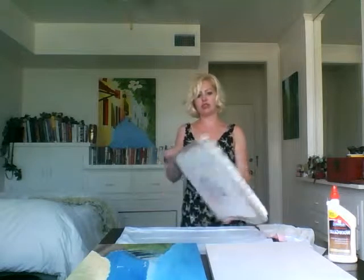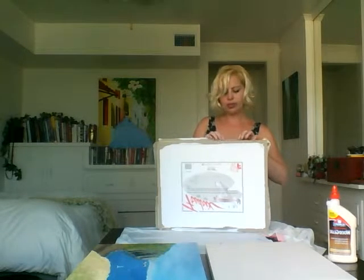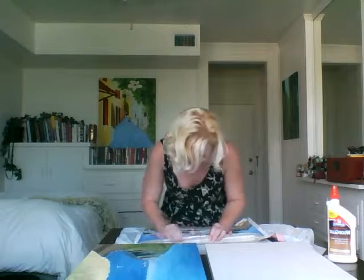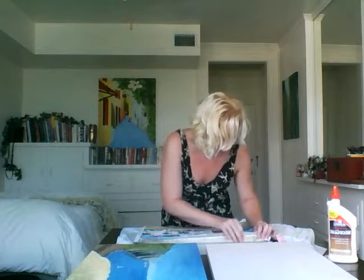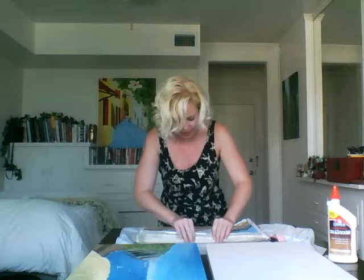Alright, now I'm going to switch. Maybe I'm going to do the top edge. See how this one works. So I pull down little by little, maybe a couple millimeters at a time. This one's coming pretty clean from the cardboard, not holding on too bad, so I like that.